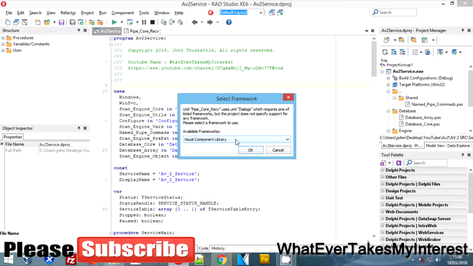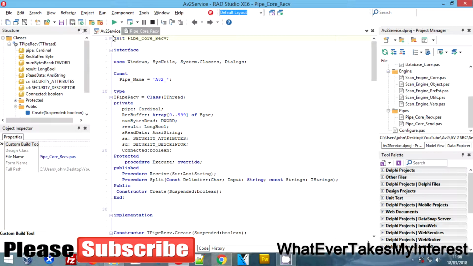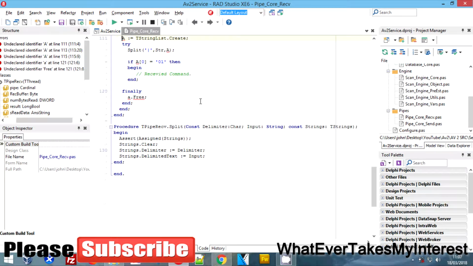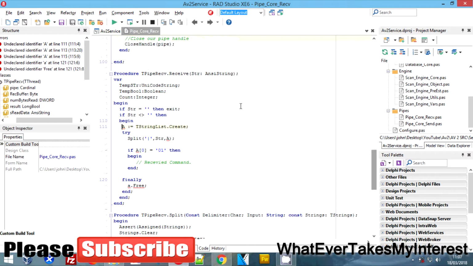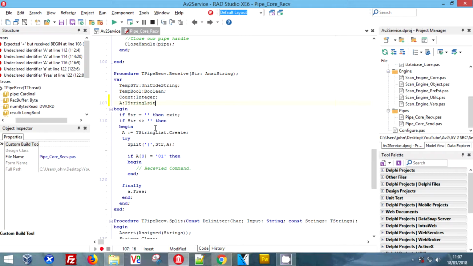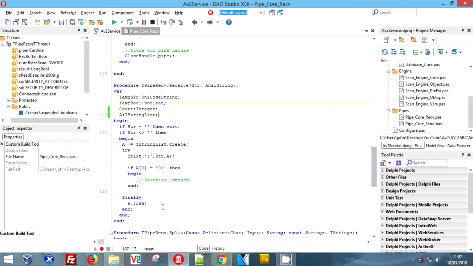See, I coded these before I opened them in this project, because it's got dialogues in it, so I'm just going to have to make some quick changes. The TStringList should be there. There you go. That's all. So I'll have to do that fix in the client one as well, but I'll do that before I post the source code.